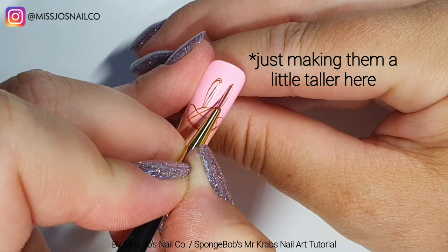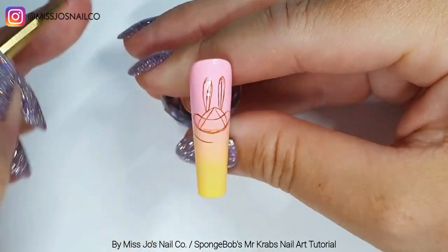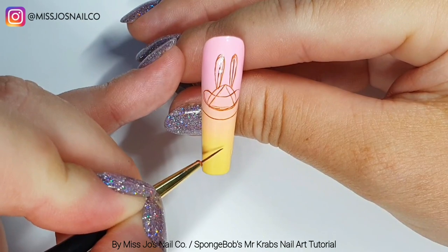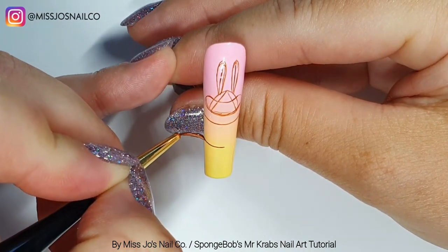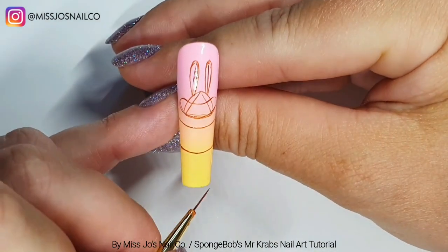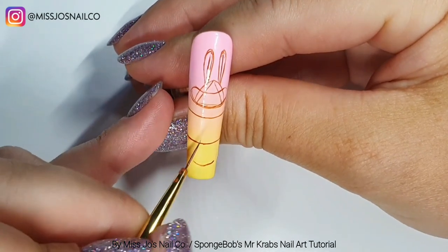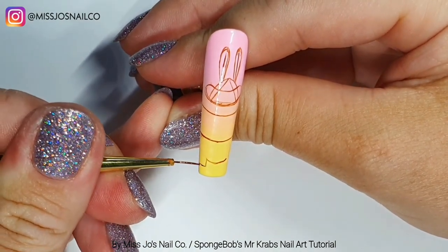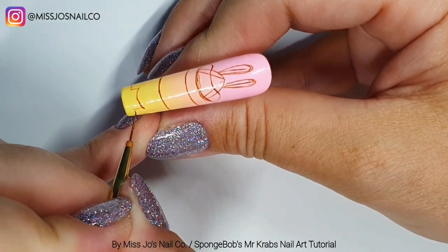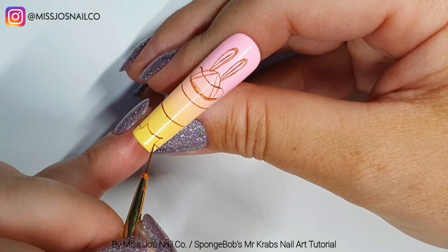We've just curved the top of those as well, nice and easy so far. Then we have another curved line — I like to start from the center and work out because I find I can do it more evenly that way — underneath the jelly bean/kidney bean. Then another curve, and another curve down here but not all the way along, just in the middle — that's his crotch. Then we're adding two lines for his trouser legs: little line down, little line across, and at the bottom we'll do an upside down triangle — or just a line since there's not much room.